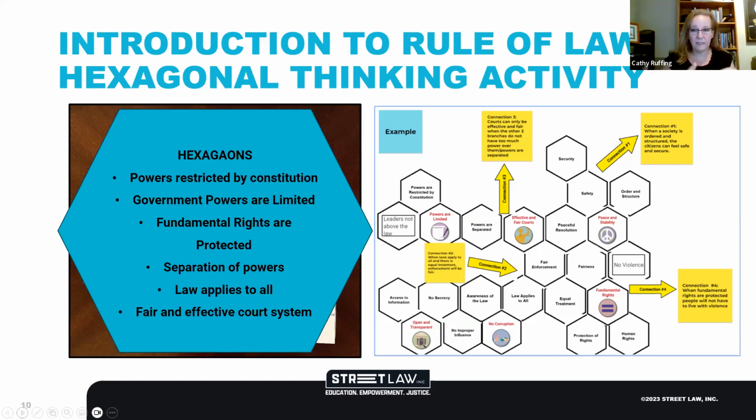I think this is a fantastic activity. It really gets kids putting their heads together and thinking. And because there is no right answer, they're not trying to Google it. They're not trying to look at the other groups and what they're doing. But it allows them to really go deep into these concepts that are fundamental to the Constitution.